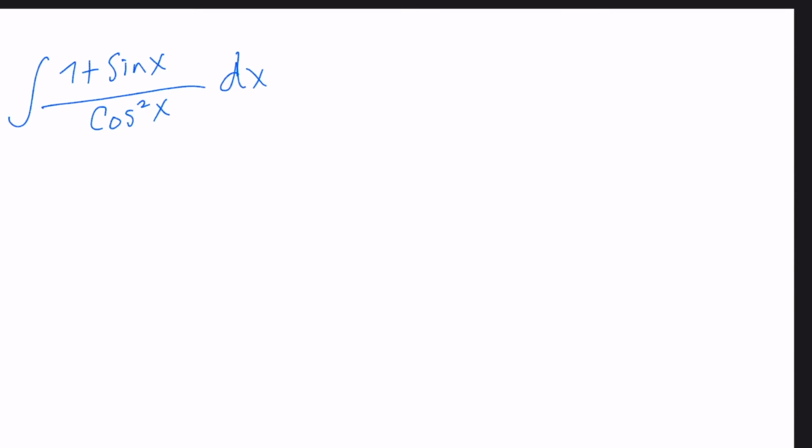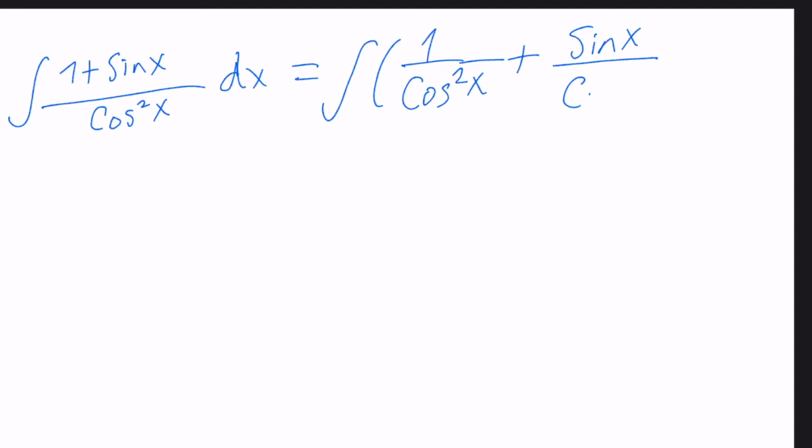So what will I do here? Here I will separate. Why do we do that? When we have this kind of expression where there is a sum in the numerator and there is not much relationship with the denominator, one of the things you try is to see if it's possible to separate, and maybe by separating the elements of the algebraic expression, it will be possible to make the calculation. So that is what we will try, and let's see if something happens. This is 1 over cosine square of x plus sine of x divided by cosine square of x, by dx.